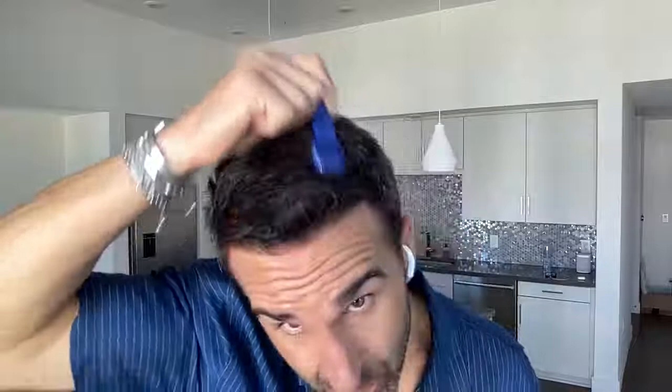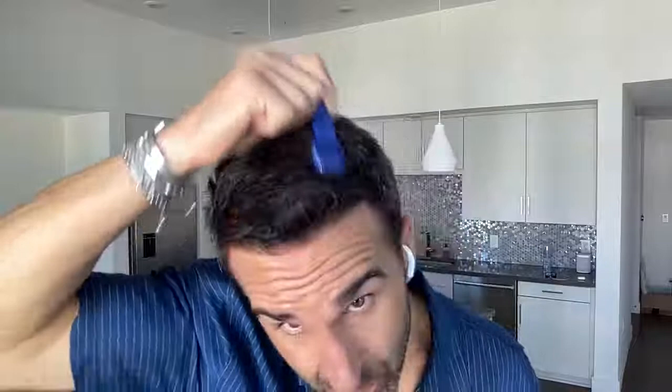I probably spent two to five minutes rolling there. The point is you can roll a lot more and create a lot more micro punctures in the scalp without the pain. Recovery with this is literally overnight — your scalp will be healed the next day. You can use it every day, but I'd still recommend every other day as the protocol with the new roller.